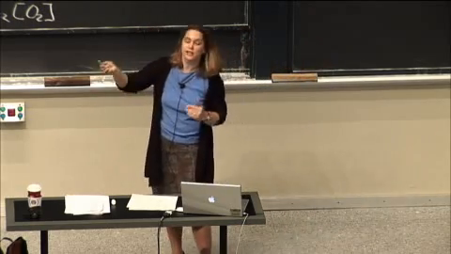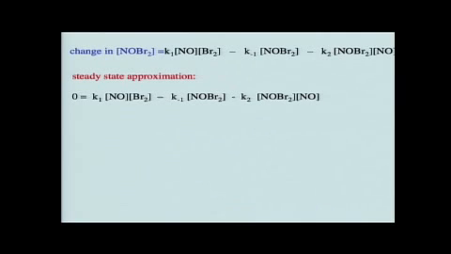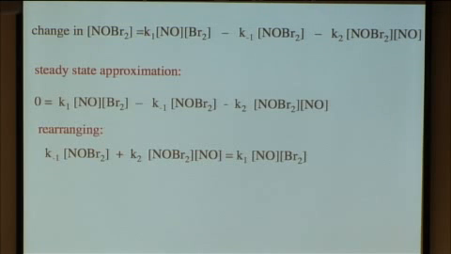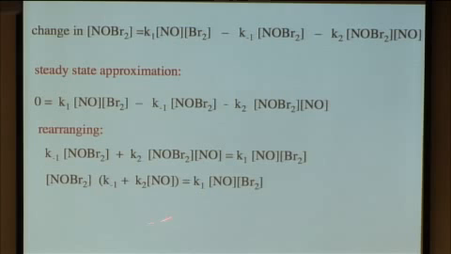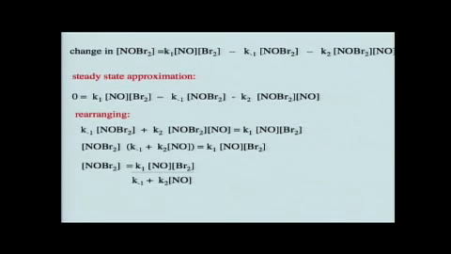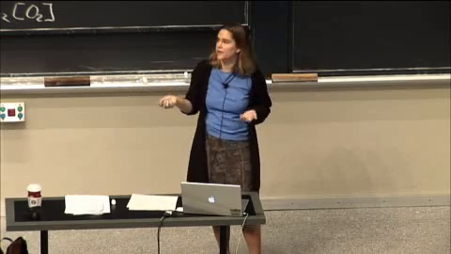So now we can set this all equal to 0, and we can solve for the concentration of our intermediate. Rearranging this, bringing our intermediate terms to one side of the expression, here's the rate at which it's decomposed and consumed being equal to the rate at which it's being formed. And we can pull out our intermediate, so that's times k minus 1 plus k2 times [NO], and that's equal to the rate at which it's being formed. And now we can divide by that term, and we get an expression for the concentration of the intermediate in terms of our reactants and our rate constants.